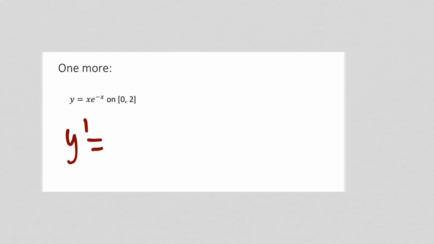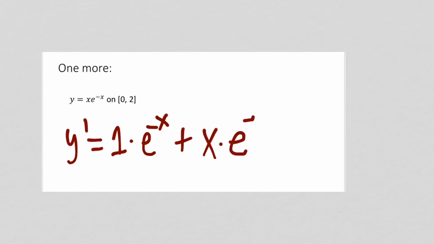This is a product rule, so we have to do the derivative of x first, which is just 1, times e to the -x, and then product rule says plus x times the derivative of e to the -x, but e to the x is its own derivative, and then we leave the inside alone, but then we now have to multiply by the derivative of -x, which is just -1, and all that's going to do is make this, instead of positive, we're going to multiply by a negative, which makes this minus.